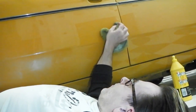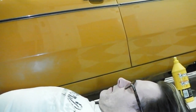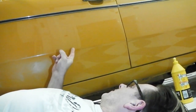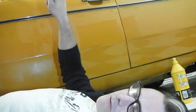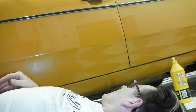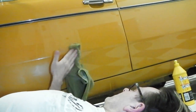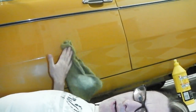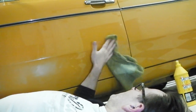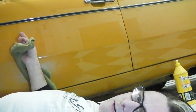Sorry if this ain't very technical. And the paint guys who know their stuff will know whether there's anything I can do to improve this technique. I'm not saying that I'm doing it right, but at the moment when I'm looking from this angle, I'll go up and look at another angle as well. There's no swirls there and it's looking like glass. I can see some imperfections, but once you go round there like that, they go. I can see the paint. It's very thick, deep paint on the ruby. Nice finish, though. I've done a good job putting the paint on. So that's now getting that Mr. Sheen feel.